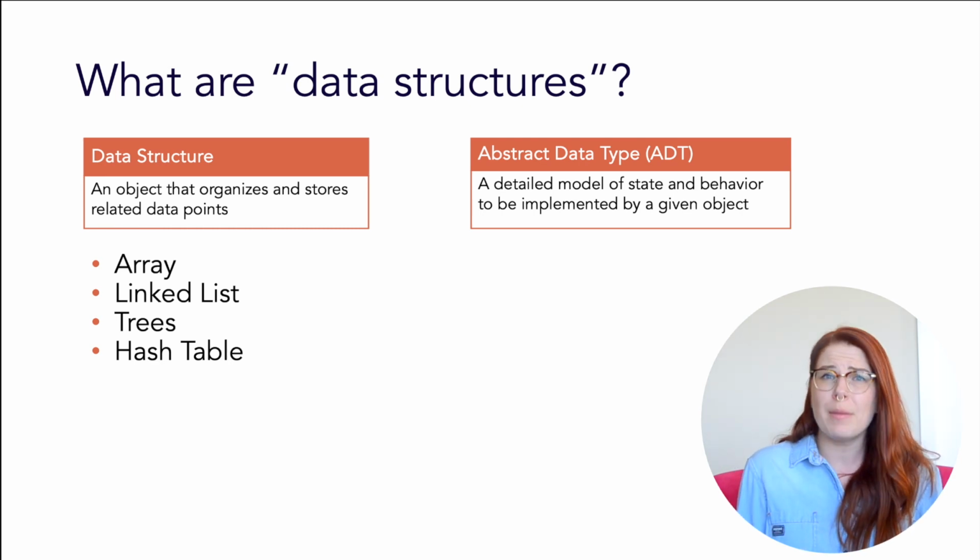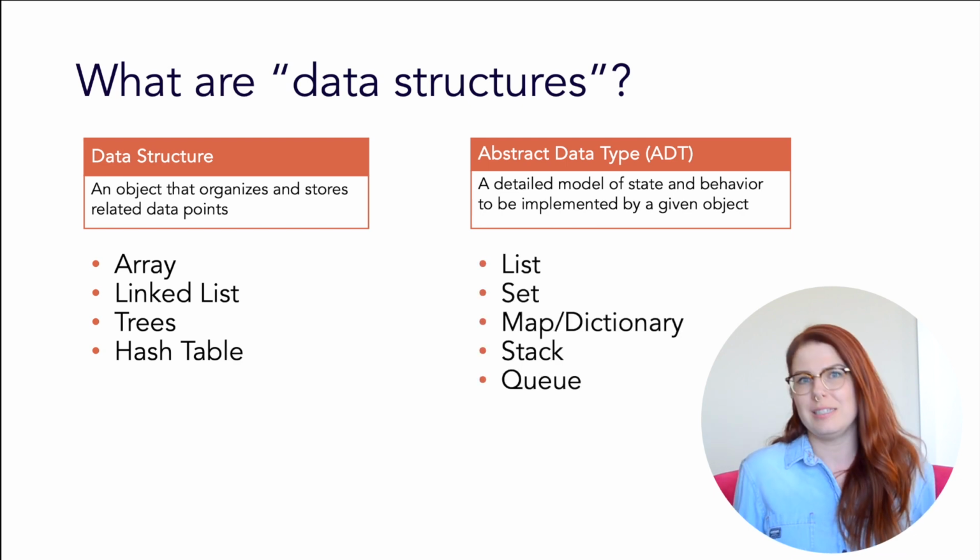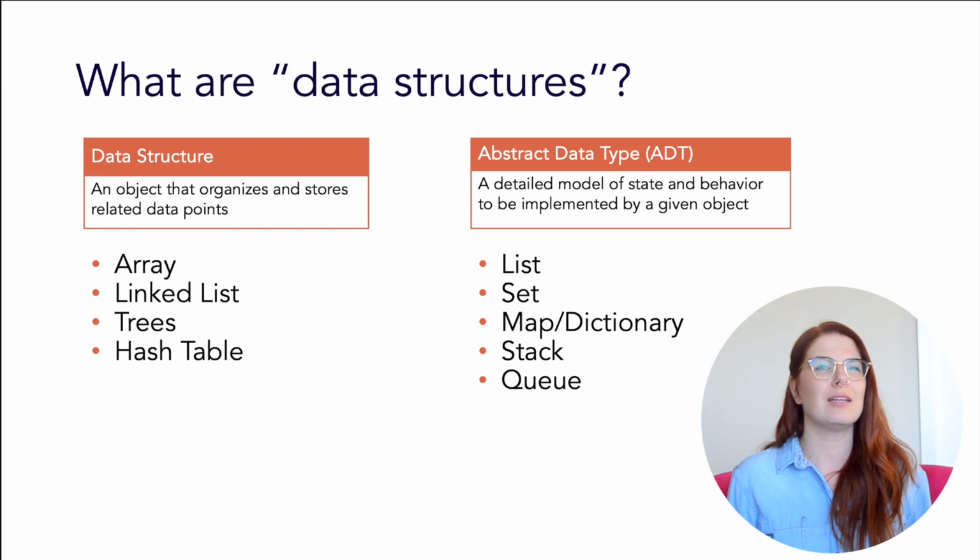Here are some common ADTs you might have already been using: list, set, dictionary, stack, queue. For example, a set is a collection of unordered items that must be unique. Now, in no way did I talk about how those items were stored, just said what they are required to be able to provide to the user. Once I've decided my functionality, then I should look at my list of data structures and pick which one is going to be the best fit for my scenario.